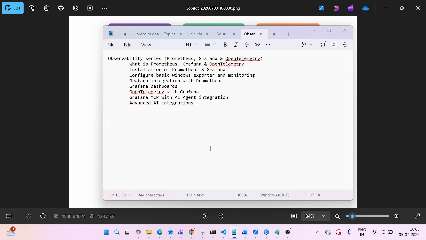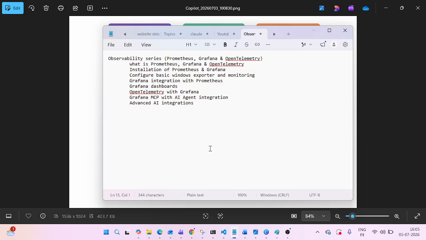We are not going to go deep into each and every tool's functionalities, because we all know that the theoretical part will always be boring and usually we won't understand unless we do it practically, right? So I'm going to touch upon a very high-level idea about Prometheus, Grafana, and OpenTelemetry.